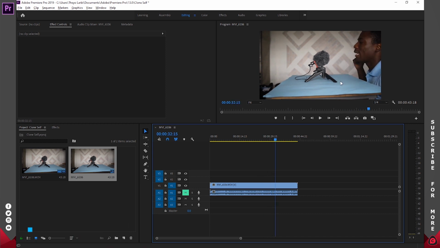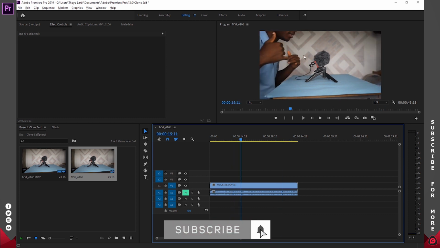Now this works best if your background is static, so you can see I have a solid wall with no changes in there. If you are outside, then hopefully you should make sure that your background is blurred or out of focus, so it's not going to affect your actual video in here. In my case, this is going to be very simple. And also make sure the shadows don't change as much, so you can use the same or similar lighting effect. You can see that if I move over here, there's shadow from this direction. The same applies from here. You can see that there's shadow over here.